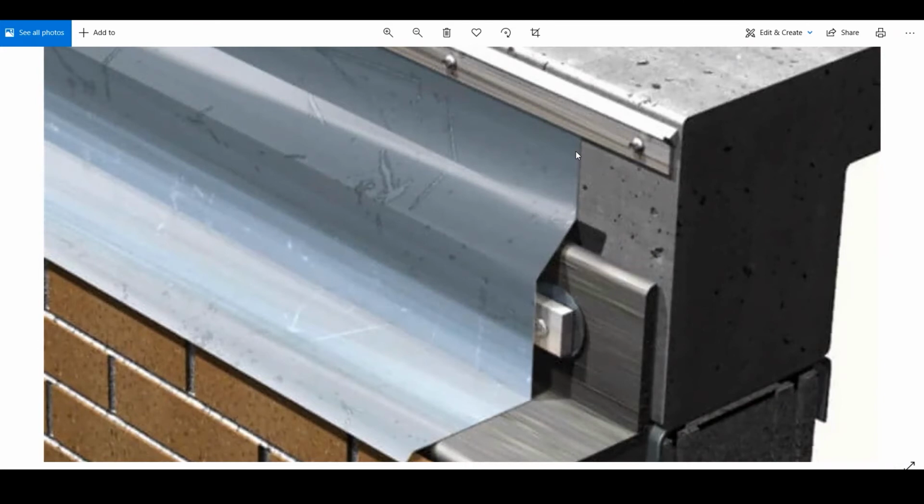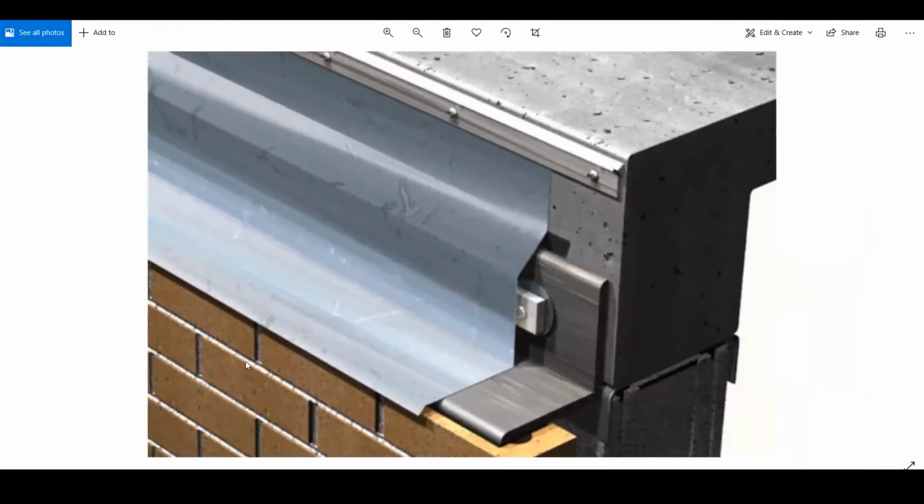So for example, where brick and concrete are joined, we don't want any water or moisture to get in between the cracks. So sheet metal is placed to allow water to run smoothly off from one material to another without settling into the joints. So that's what sheet metal is there for.